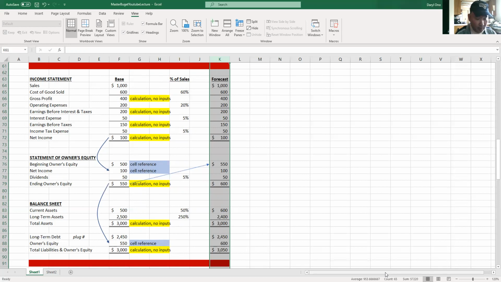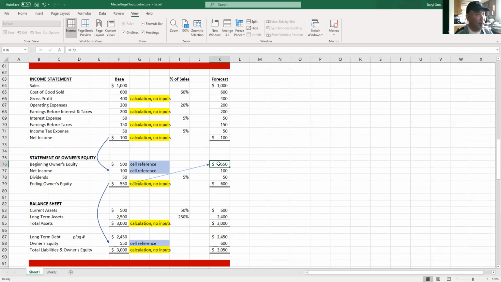Now, here's the point that's going to cause some problems when you construct your forecast using the percent of sales method. And if you could see right here, it's the ending owner's equity. By definition, the base year ending owner's equity has to be equal to the forecasted beginning owner's equity.